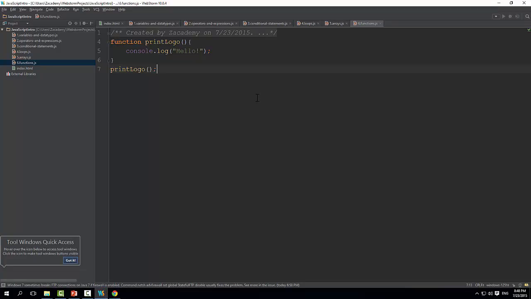Interestingly enough, you can keep functions in variables, something like delegates in C#. Here you simply say var func1 equals function print logo2.